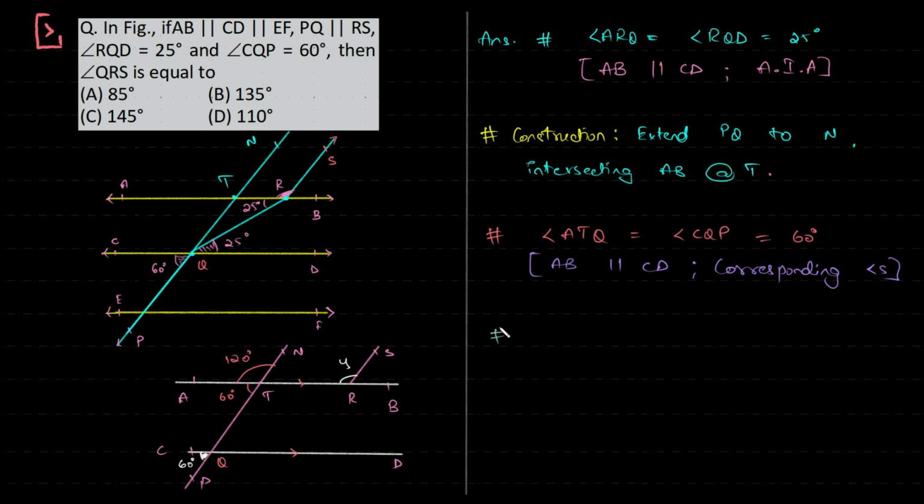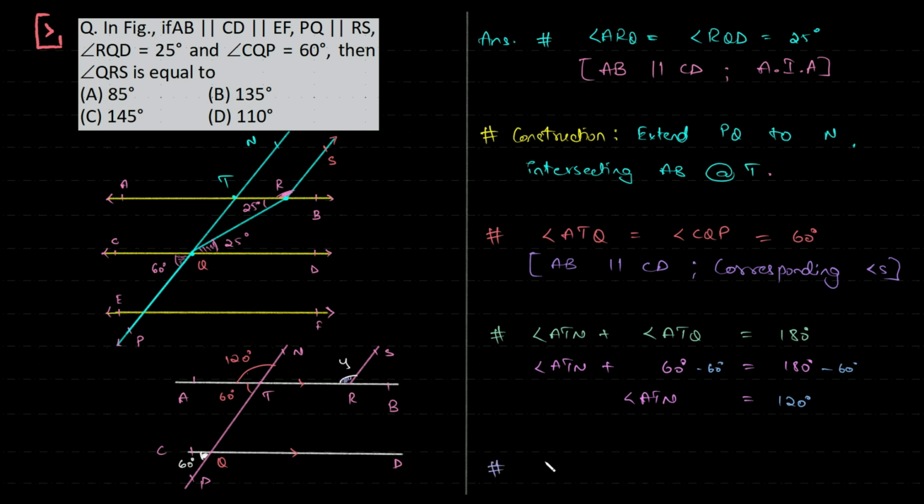Now the question is, why is this 120 degrees? Angle ATN plus angle ATQ is equal to 180 degrees. So angle ATN plus this 60 degrees. Okay, so we just wrote that. And so on solving, what will you get? You can directly write, not an issue, or if you want to show steps, you just do minus 60 on both sides. And this is 120. Try to write as minimum as possible. And this is 120.